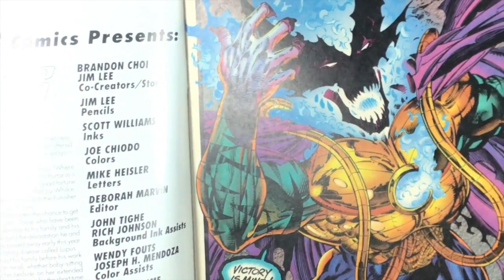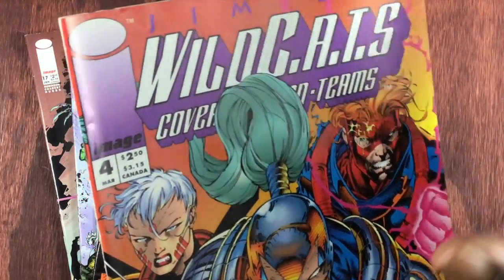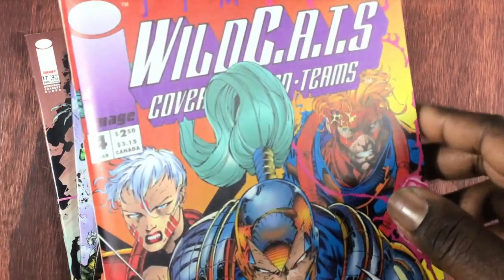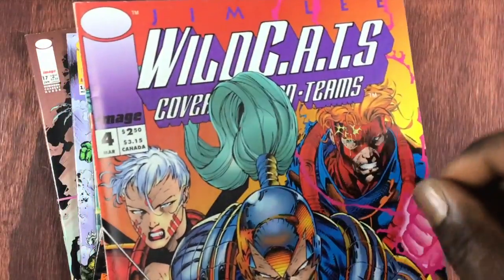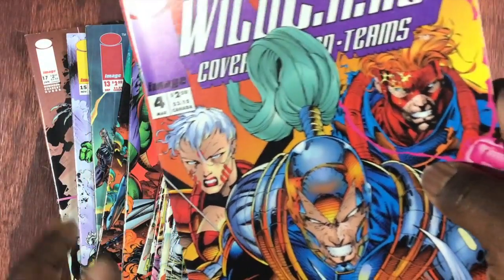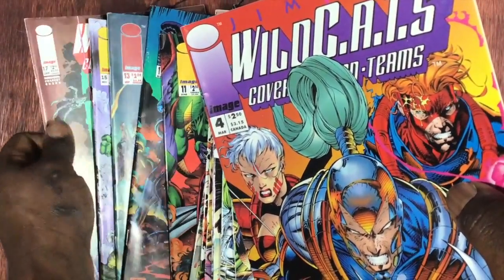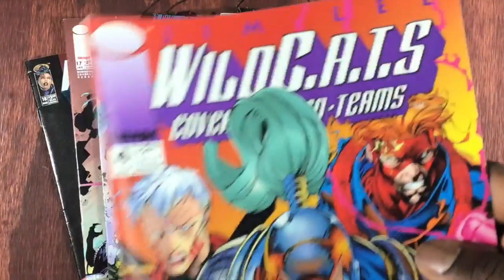There's no consistent villain. I mean, you have the enemy aliens that they fight, the Daemonites, but beyond that, there's no consistency. There's a semblance of continuity, but not much. And you really didn't get that until Alan Moore takes over the title way in the future, past issue 18 here. He takes over about issue 19 or 20, I believe.